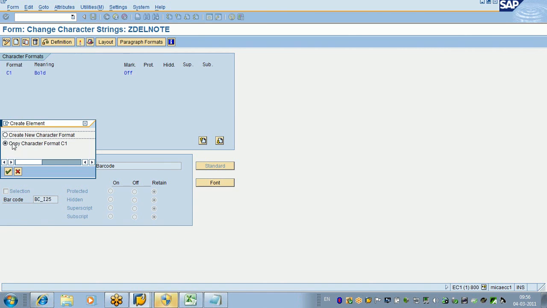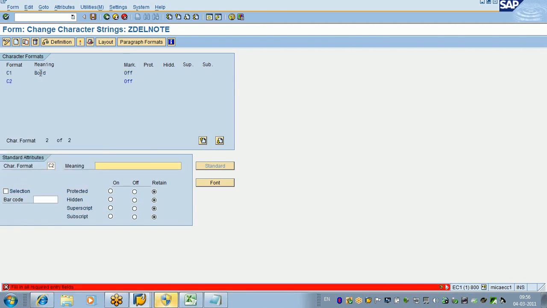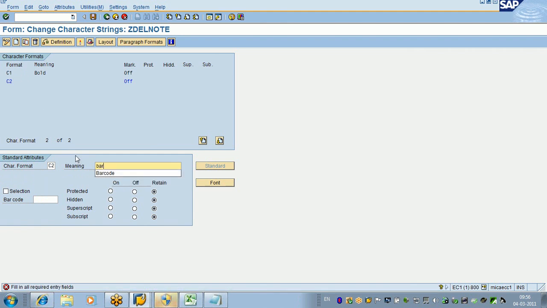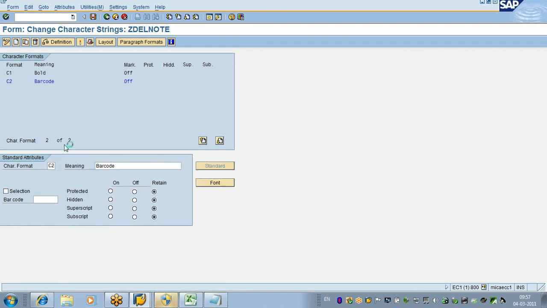I want to create a new character format. Okay, so now activate this. Now we have defined another character format, C2 for the barcode.